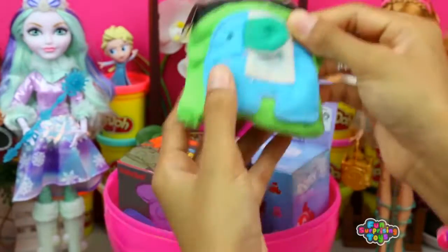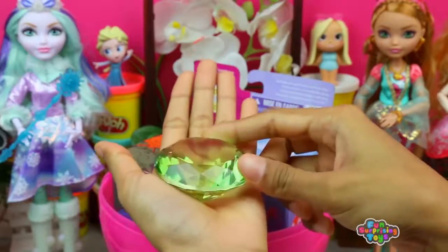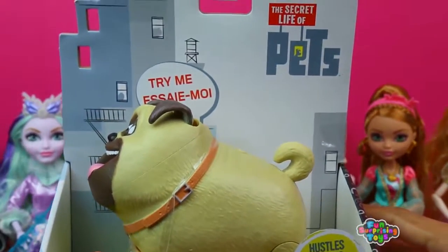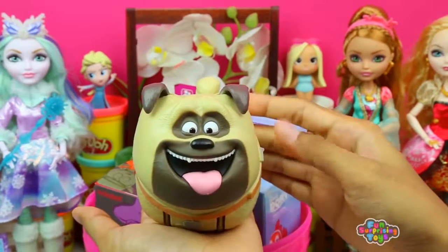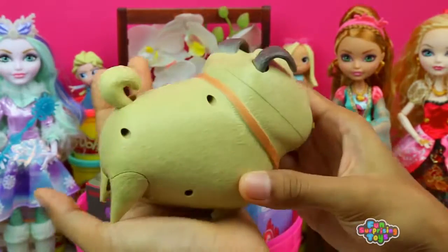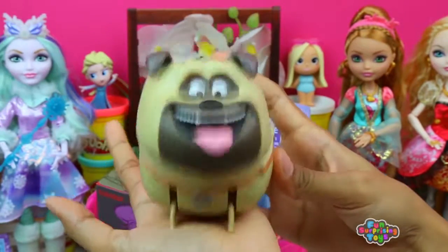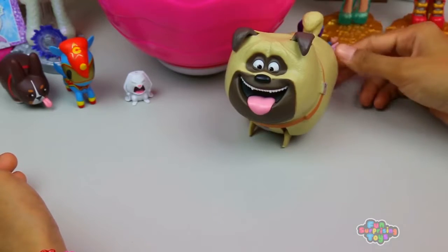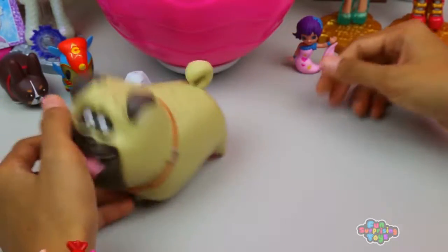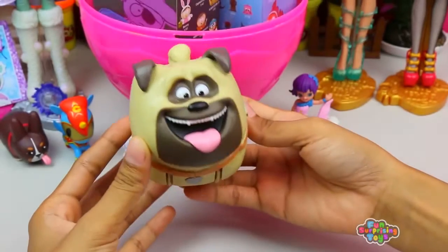And now it's time for our second elephant — second guys, awesome! Magical gem, work your magic! Boom! We have Mel walking and talking from the Secret Life of Pets — my favorite character. Hey Mel! Look how happy he is to see us — or maybe there's a piece of chicken somewhere around. He's adorable — if you press the button on his back, he'll talk to you. Down boy! He's so excited! So cute!